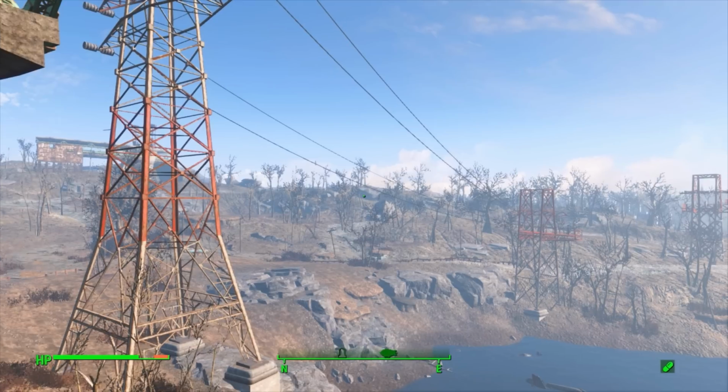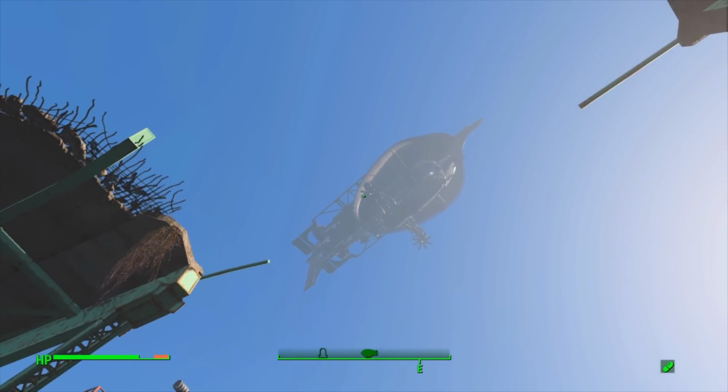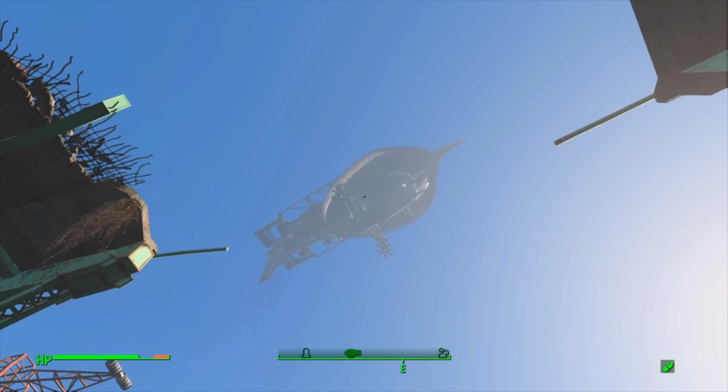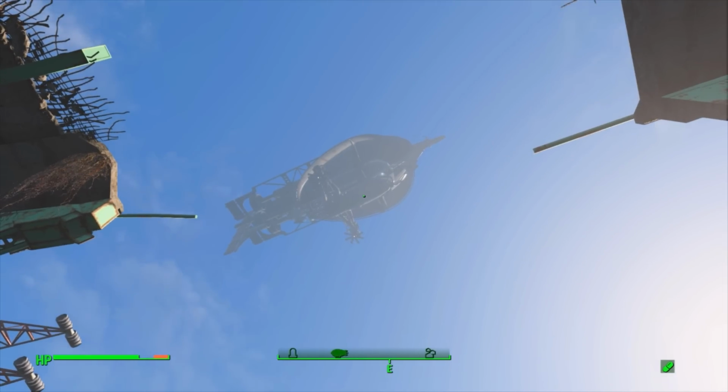Today we are having a look at yet another wonderful mod, this time in the form of Skyship Welder, which is being made by user Blari. What this glorious little piece of work looks to add into the game is our own personal skyship, which can be used as a player home, complete with workshop and everything, and can actually be moved to different locations in the Commonwealth.